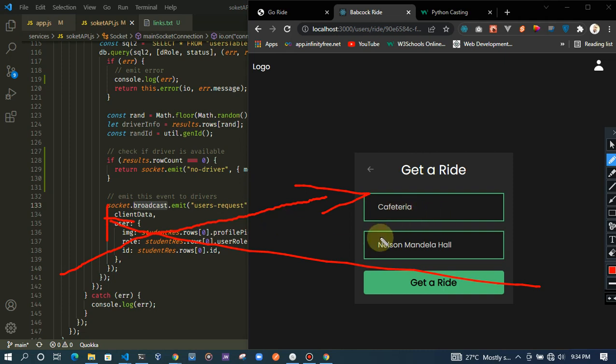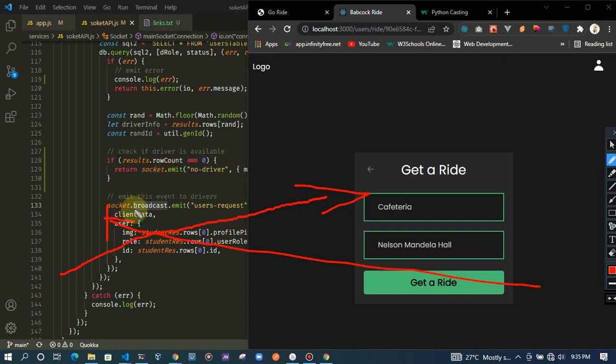Let me go again. Once the request comes in from the client, the server gets the data, it processes it, it does some sort of logic behind this. Then it emits an event, a WebSocket event, to every other driver except the client who made the request, using socket.broadcast.